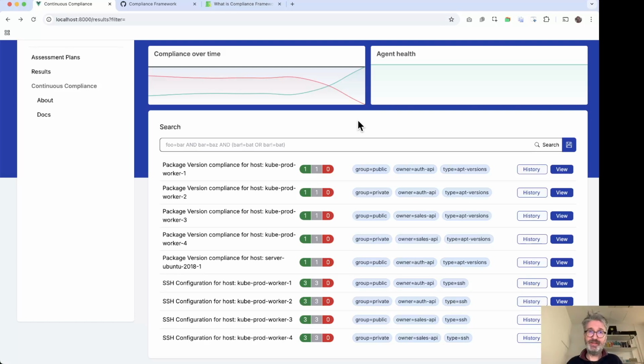I just hope that by showing you this, you can see some of the potential for continuous compliance as a tool to help you manage in an automated fashion the compliance situation across your systems. And bear in mind, this is all using open source, and it's all using open standards, which are going to be improved over time and reflected in the project.